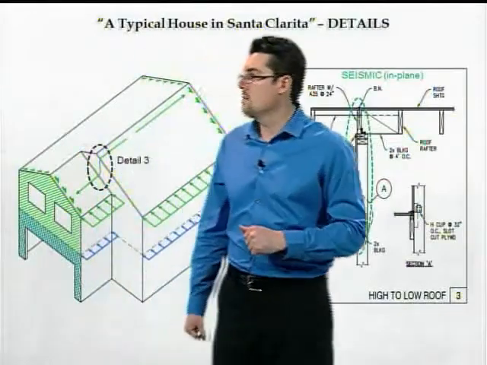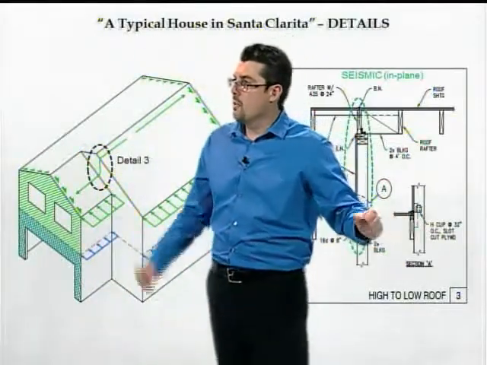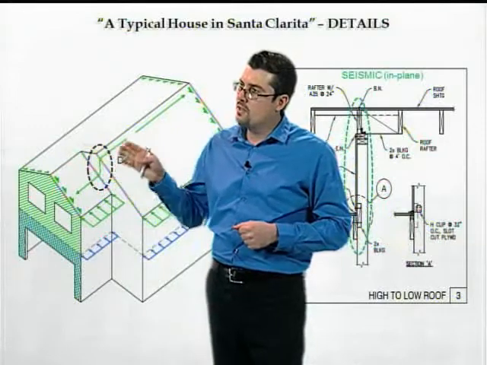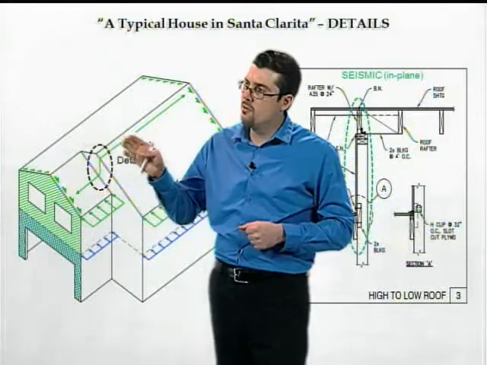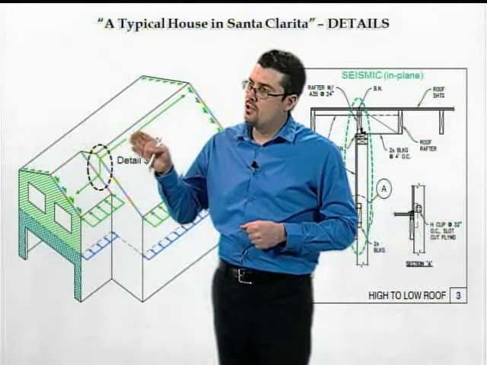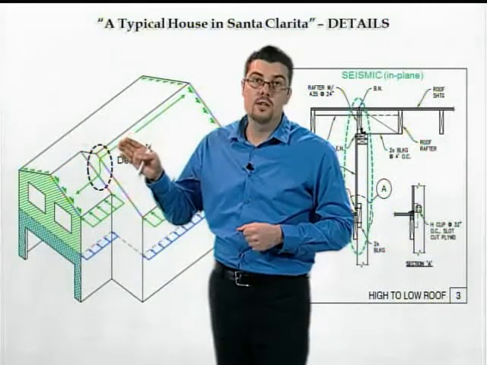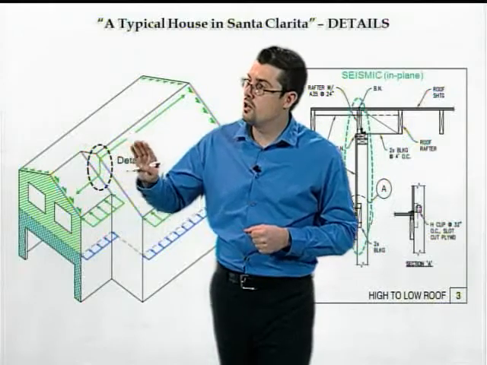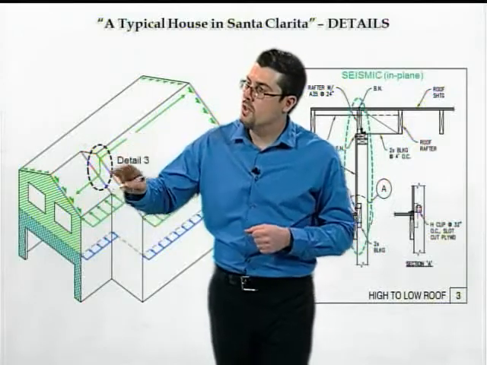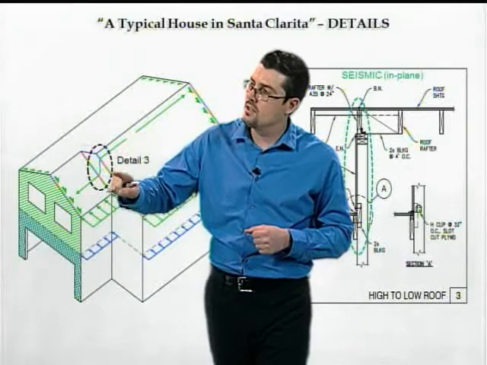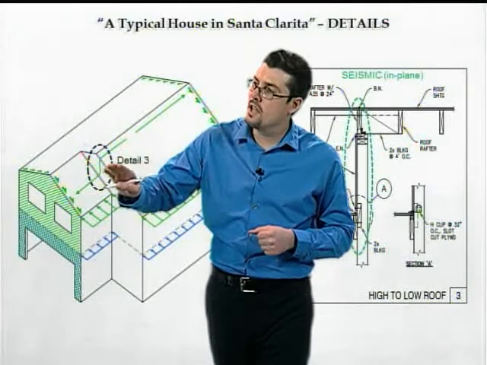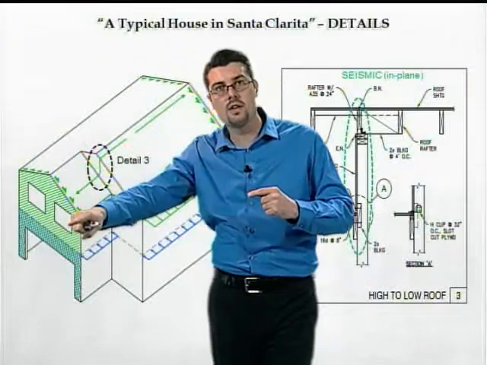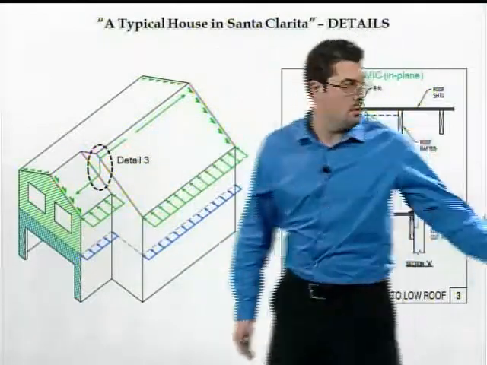Okay, let's talk about some roof details. What we're going to do is talk about areas where you have discontinuities. So here in our roof, if you remember, the shear is generated in the roof and it transfers to the shear walls. So shear is being transferred through. So anytime you have a break like this in a structure, you have to design that break to transfer the forces from one side to the other. And that's what we're showing here.